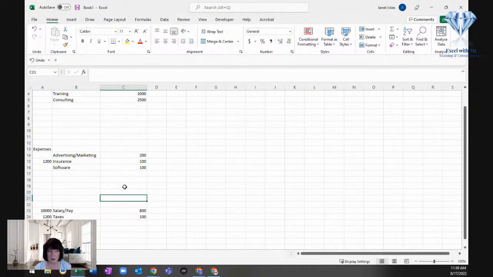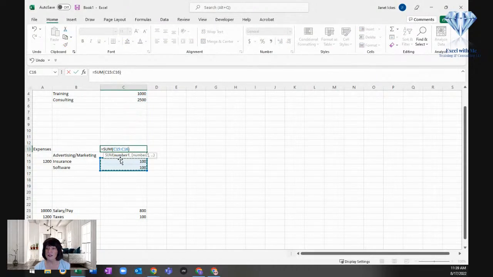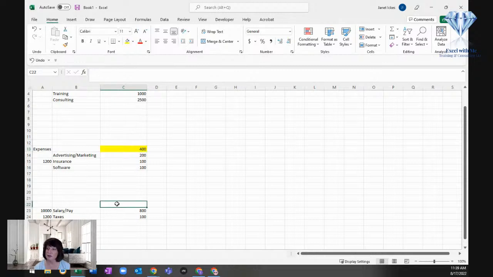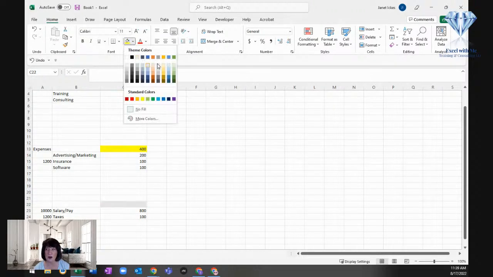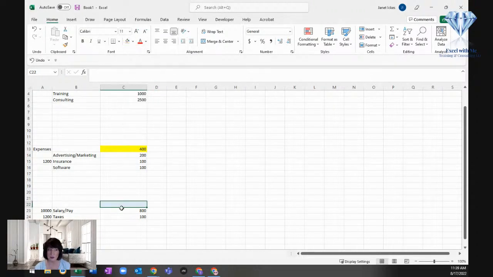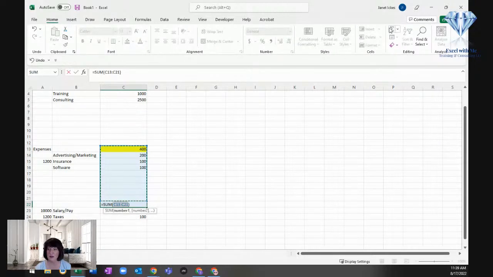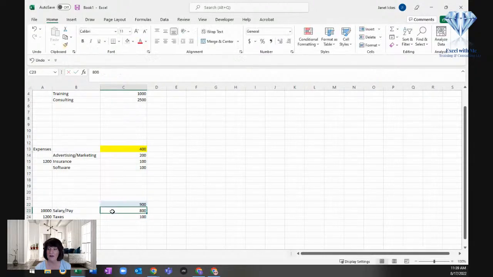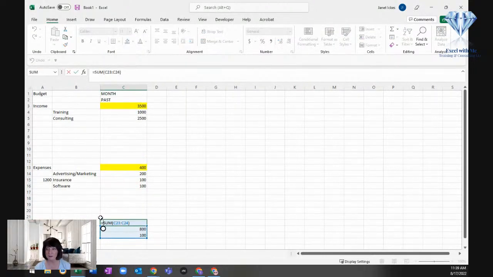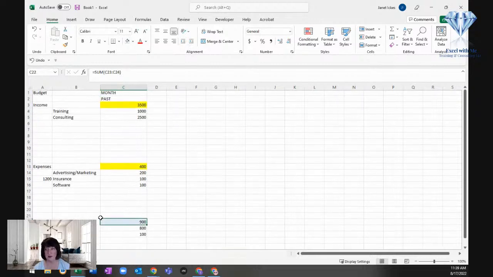But remember what we're doing. Simple, start where you're at. Taking a look at how we can create this. So if I go ahead and do a sum of these guys here, there is my expenses. Oh, wait. There were some more, remember, because we still got to count this in to what's going on because we want to see just how profitable our business is. We got to start building these in. And as you think of them, you add them. No big deal. We just keep adding them in. So I can go ahead and do that, and I can get that formula as well. So Excel takes the math out of it. That's what I was saying.